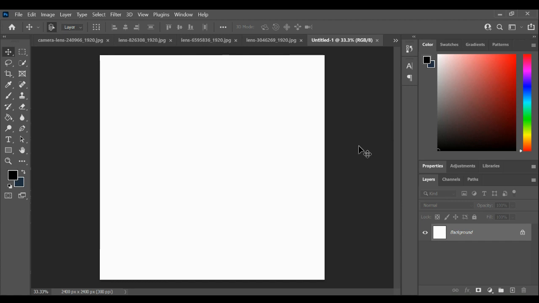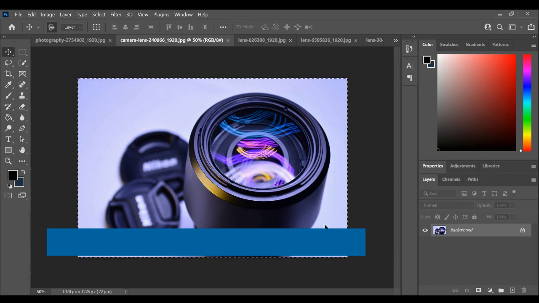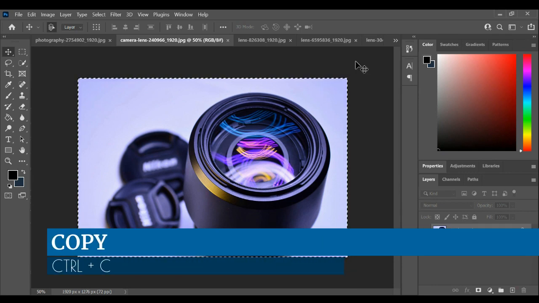The first thing that you will want to do is grab each of your images that you want to use, and you can do that by clicking Control A. What this does is it will select your entire image. So that's essentially what you're doing, is select all. And you should see these little marching ants, little dots that are moving around your edge. That means this whole area is selected. Select Control C.